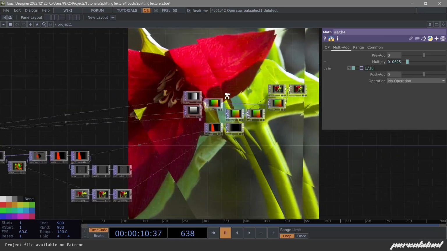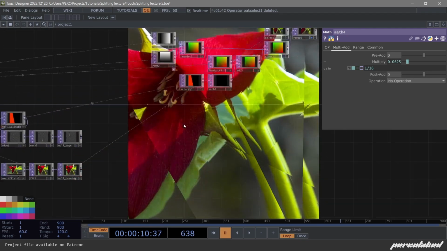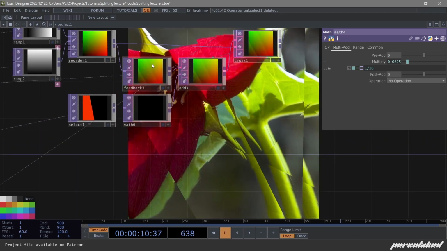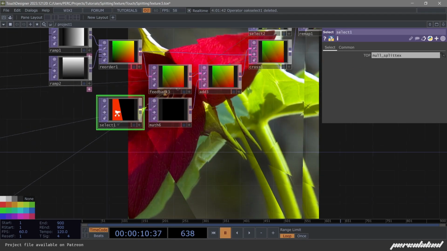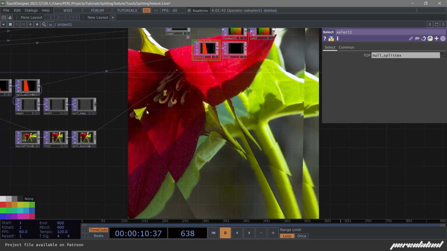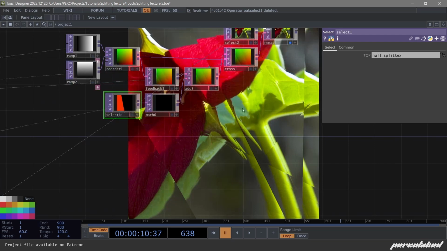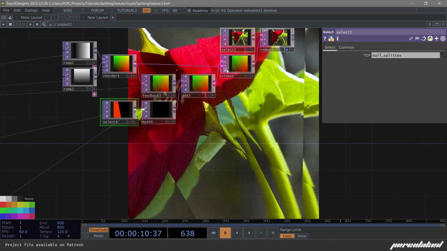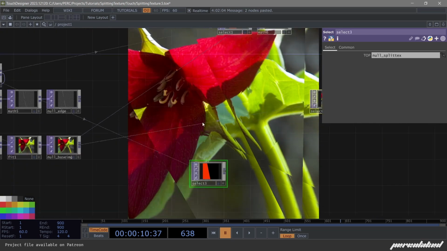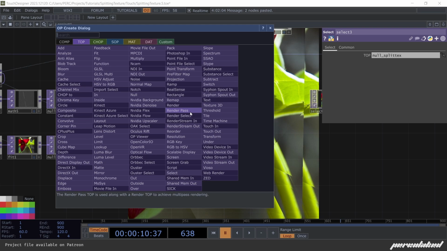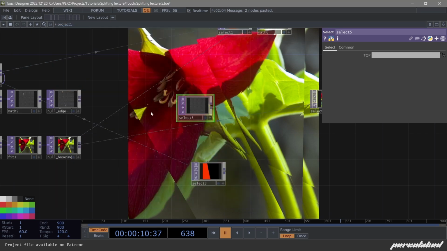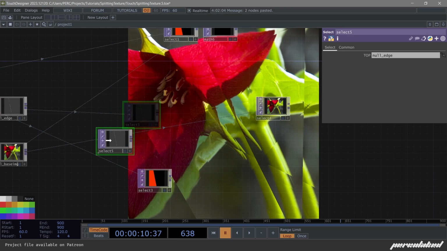That's the first one. Let's build up the second one, because instead of adding to a UV map, we can use this texture to displace our image, right? So I'm gonna copy these selects, because I'm gonna use them again, and I'm gonna use another select to get this edge.